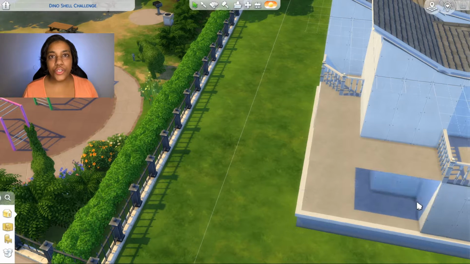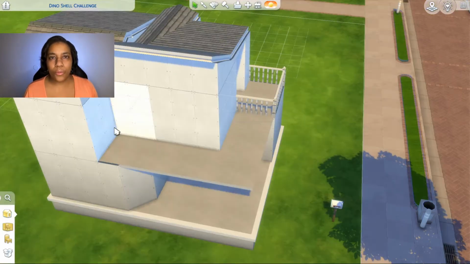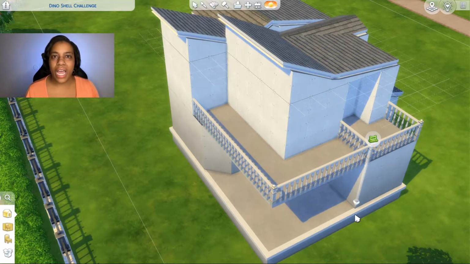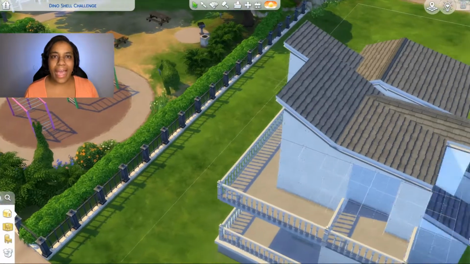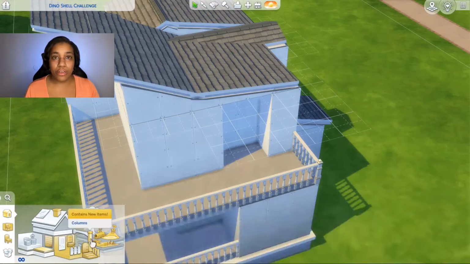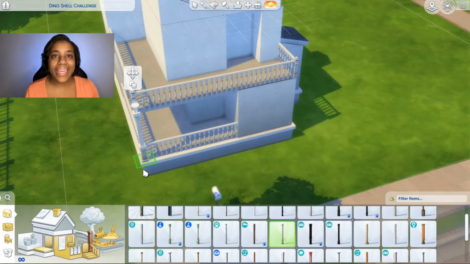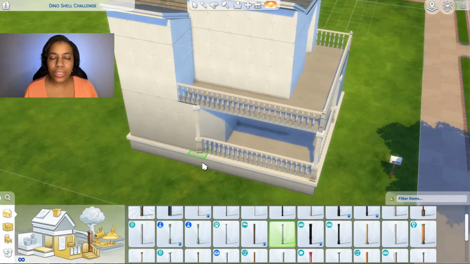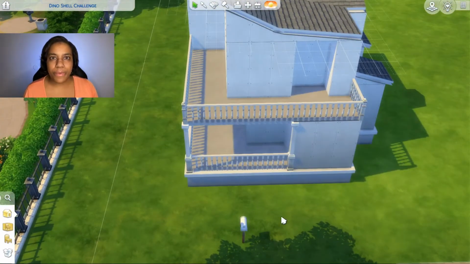The next thing I knew was that I wanted a porch. I knew that I wanted a porch on the ground and then some balconies up top. So I started off doing that, knocking down the walls, and then I decided to just make a balcony on the floor and a balcony up top. So it all kind of looked symmetrical and really looked good with the shape of the house.